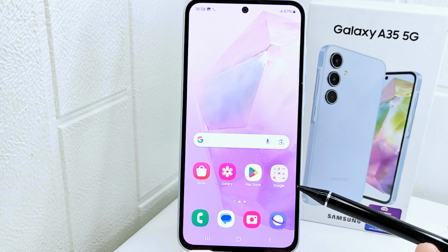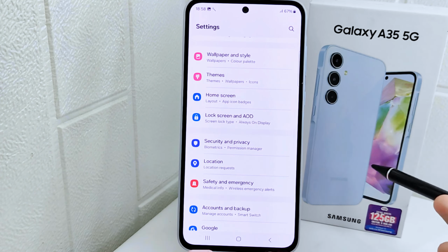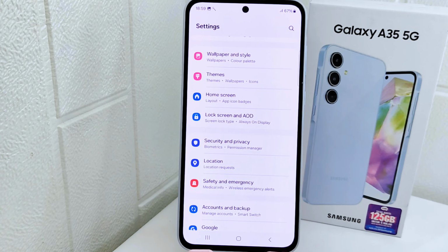Okay, firstly, open settings on your device. And you have to make sure that you have set the screen lock before, whether it is a pattern, PIN, or password. Okay, next, here you can scroll down and select Security and Privacy menu.